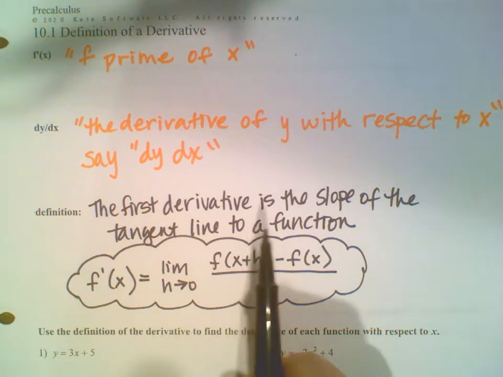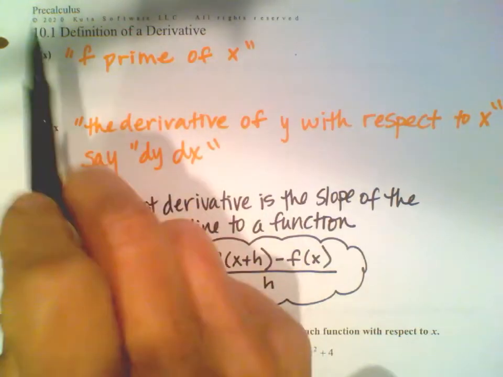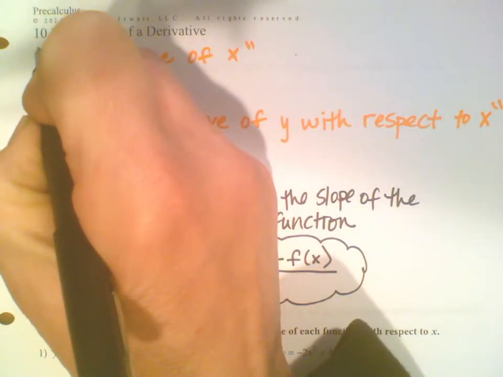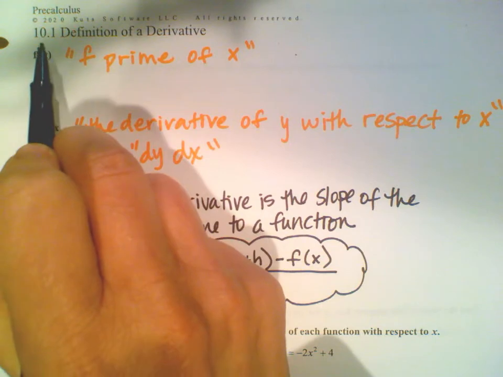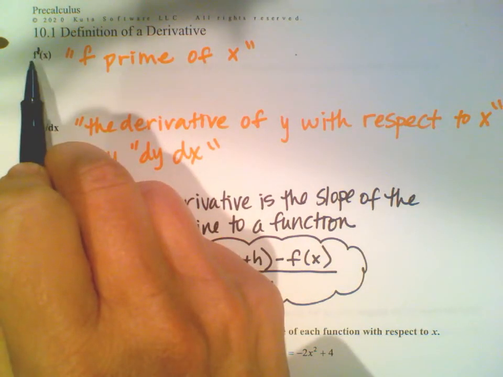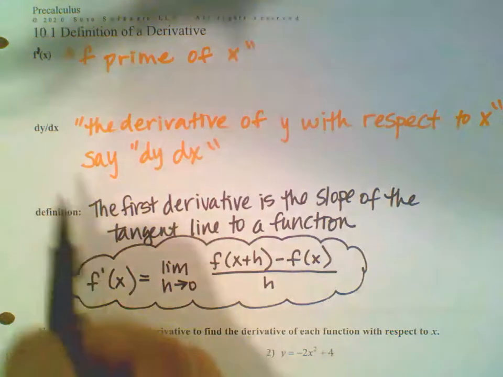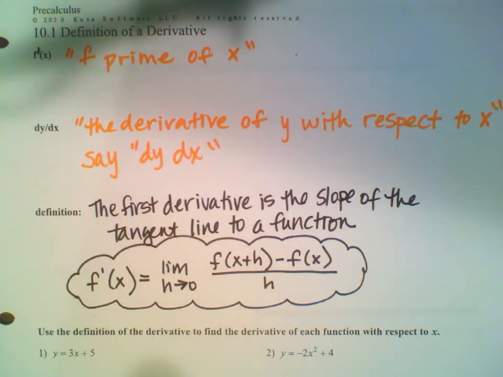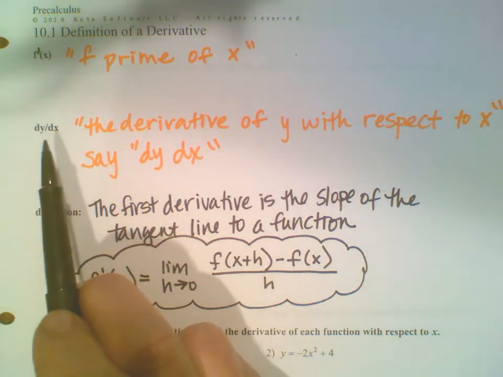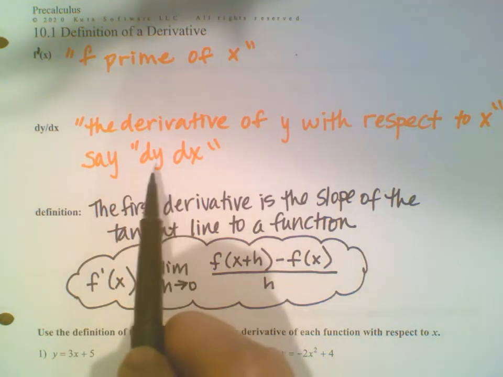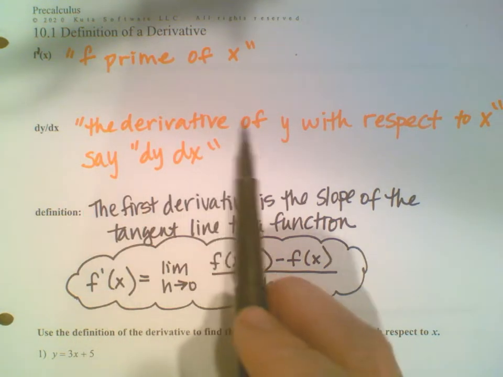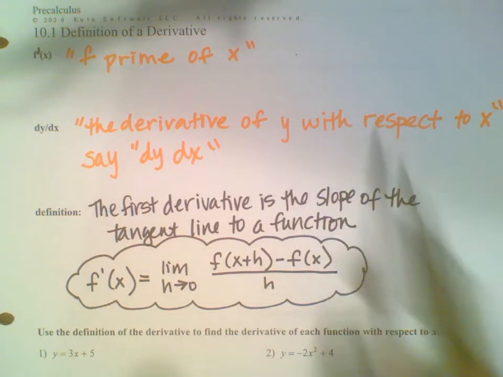We'll get into that in more detail shortly, but when you find a derivative, you write it this way. This is a little bit hard to see on these sheets, but there's an F with a dash, like an apostrophe, up there. That's read F prime of x. Or if you're given y as your original function, you would maybe write it as dy dx. And it's read just like that, dy dx. But that means the derivative of the function y with respect to x.